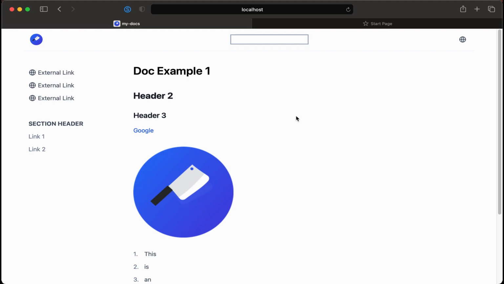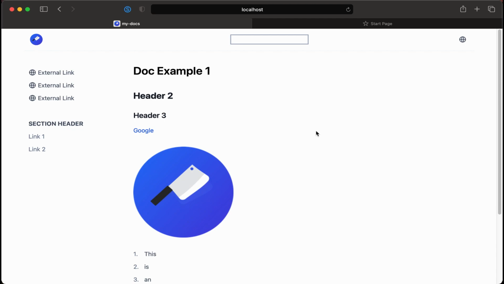In between this video and the last video, I made a couple changes. I put the search box in the center of the view here and gave it an outline so that we could see it now. And then I also swapped the Nuxt logo with the Cleavr logo. And I also made it clickable so that it goes to the home page.